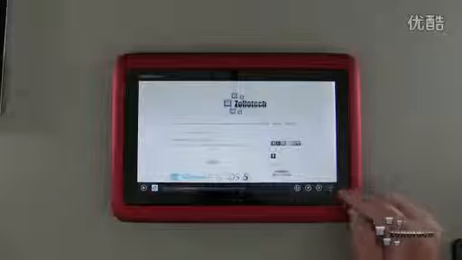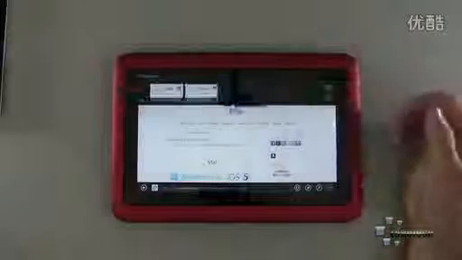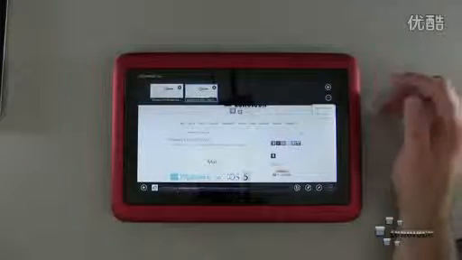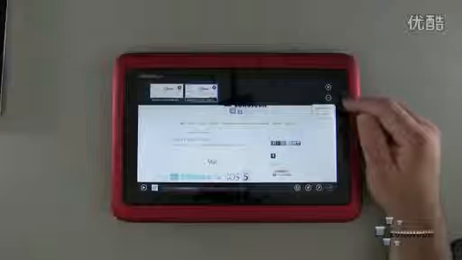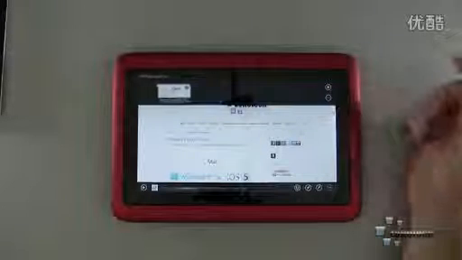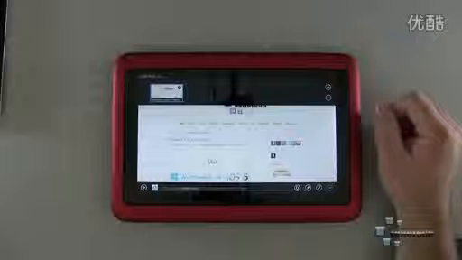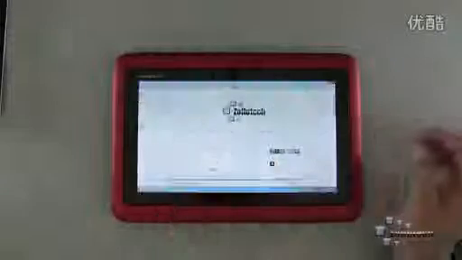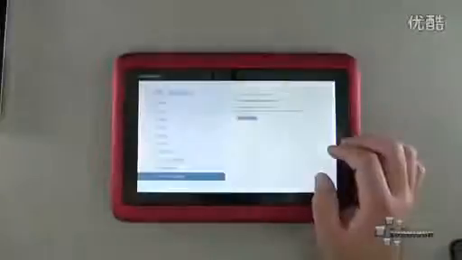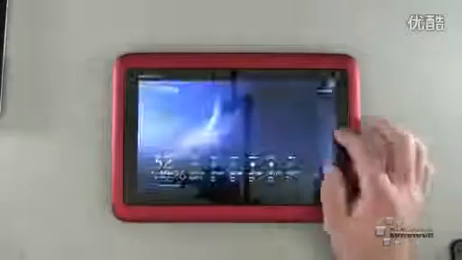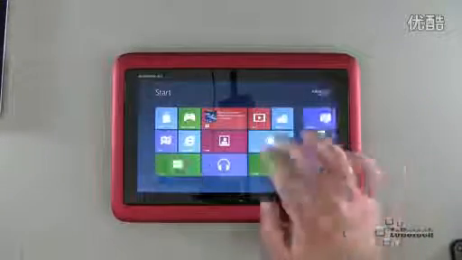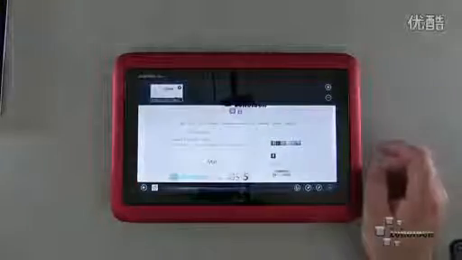Now we have some arrows here, forward, back, pulling from the top. We have that plus where we can add another tab or page. We can go into new InPrivate tab or clean up tabs. It'll clean them up to one, what we're currently on. We can refresh the page, so pretty nice there. If we swipe in from the side, you see it brings back that app. We're going into some other things now. We'll go back home, and I swiped up. We'll go back to Internet Explorer.